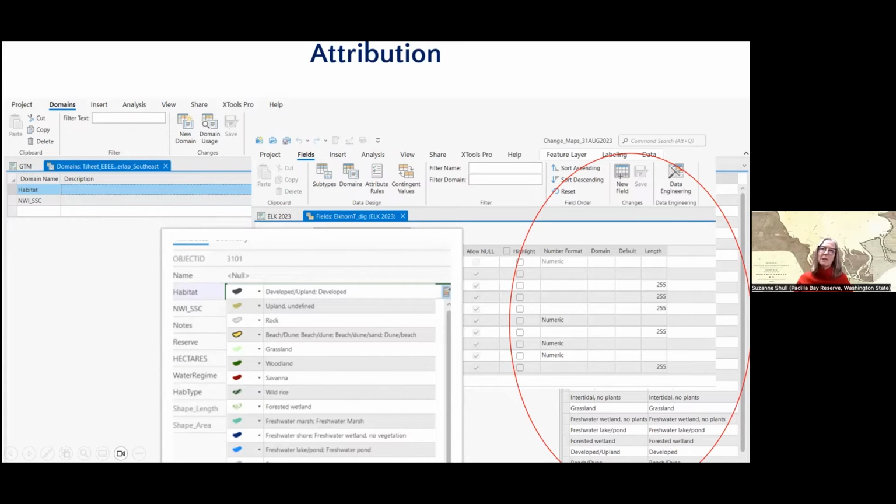So look at the bottom here. You can say intertidal, no plants, grassland, freshwater wetland. You can even have a category for unknown or other if you just don't know what it is at the time of digitizing. And then here at the middle of the slide is where, as you attribute and you go into your attribute table, you just get a drop down selection already symbolized to your standard palette of what your habitat types are. So that saved us a lot of time in definitions, people using different terms, misspelled words.